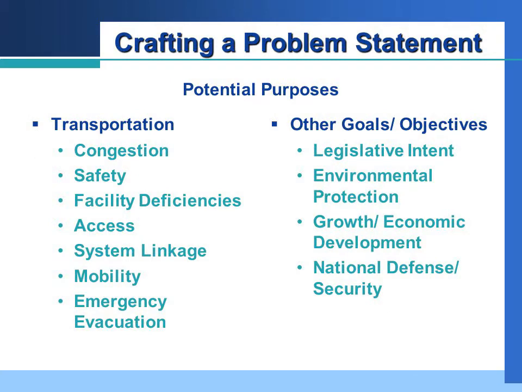Here are the 11 categories of potential purposes. Again, congestion and safety are used frequently. Facility deficiencies and need for access or system linkage are also often drivers of the need for improvements. And you see various other categories listed. There is FHWA purpose and need guidance for North Carolina that goes into these potential purposes in more detail and covers the type of data that may be used to support each. The reference for this guide will be given at the end of this module. You'll also hear more about some of these purposes in the Purpose and Need module of this training.